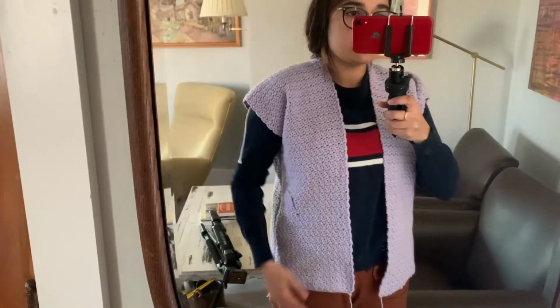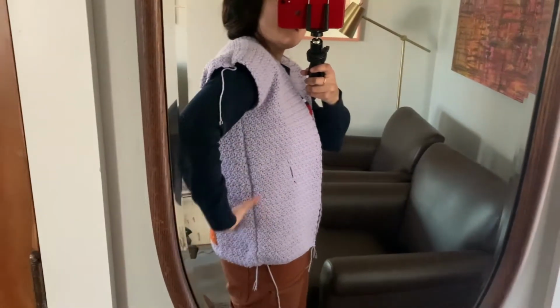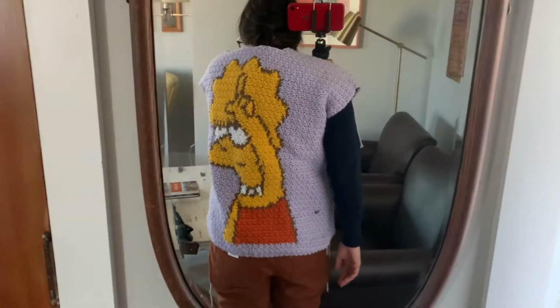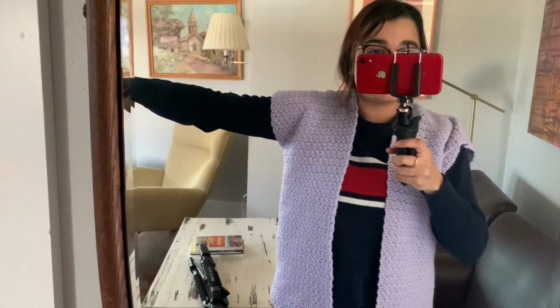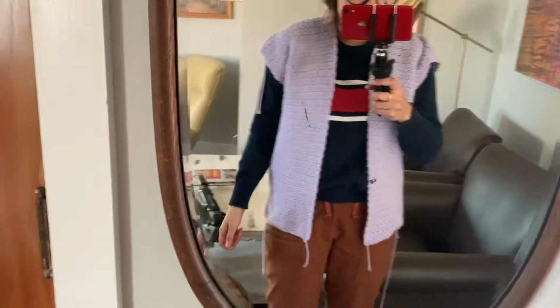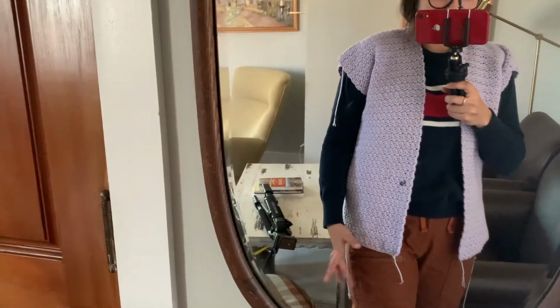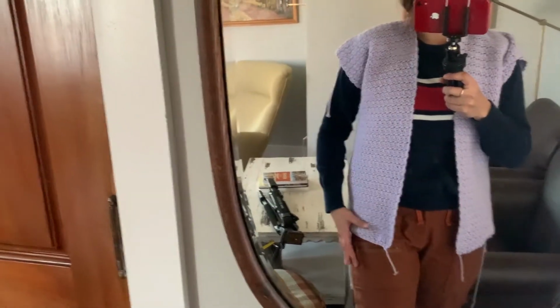Okay guys, I finished attaching the front pieces to the back. It looks awesome. I'm super excited how it's turning out. So now we're gonna work on the sleeves, and then we'll do the ribbing and then the pockets. I love the length. It's longer than my other cardigans, so the ribbing is gonna be even longer. So I'm kind of considering not doing the ribbing, at least on the bottom, but we'll see.